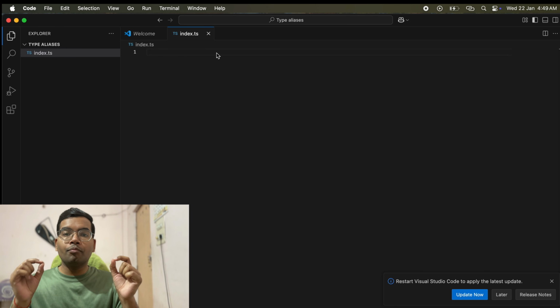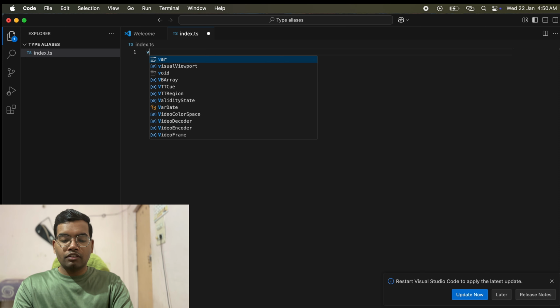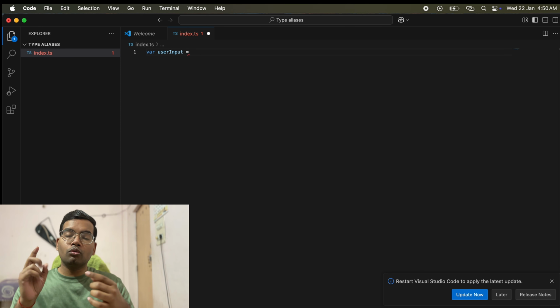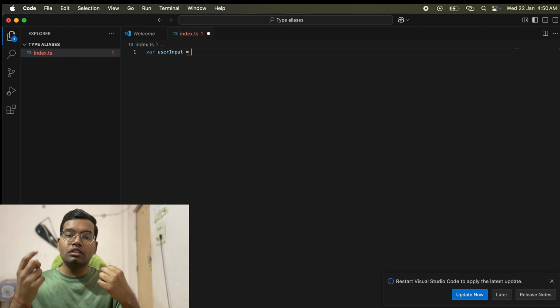So a type alias is simply another name for a type, right? So let us first of all create a type. Okay. So let's create a variable first of all, name, or maybe userInput. Okay. Because this is a better name or better use case. User input will be something. Okay. User can input two things. Let's say the user can input a string, like his name, and the user can input a number, like his age. Okay. And we are trying to deal with both of these inputs in the same variable.